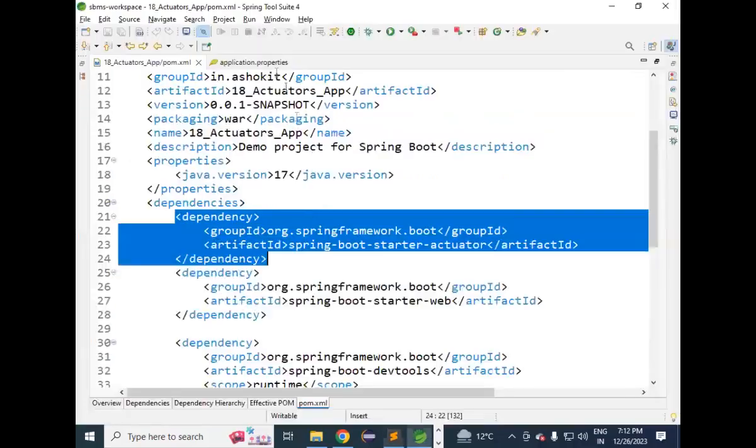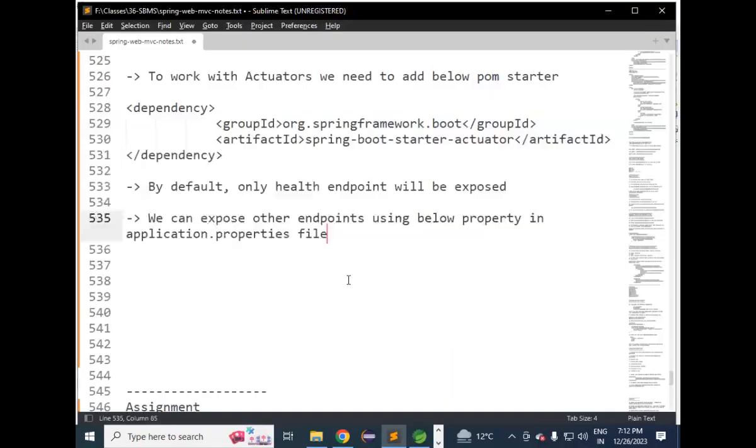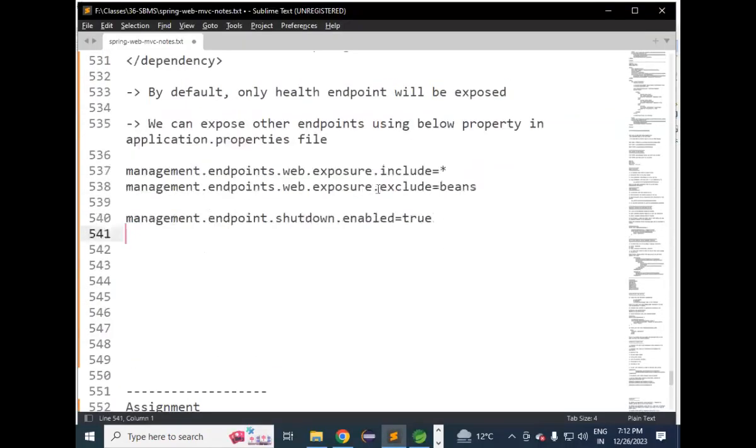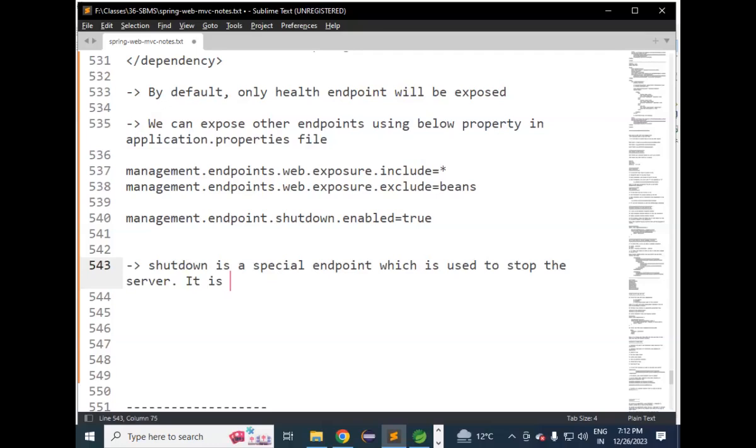Okay. So in the application.properties file, we are writing this configuration, guys. So here include is available, exclude is available, shutdown is available. Shutdown is a special endpoint which is used to stop the application or stop the server. It is mapped to a post request.